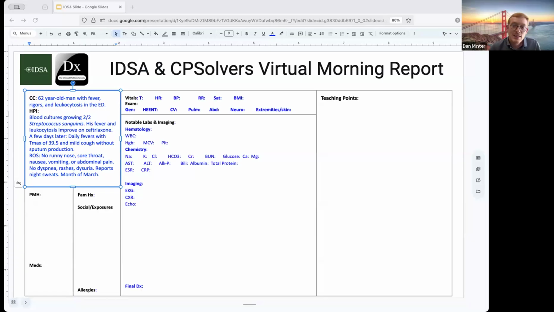The interesting part with this case so far is that it sounds like the strep sanguinis was likely the cause of the initial fever, but now several days into the course, we're having a recurrence of fever or perhaps a different fever. Briefly, on the first element of this case, strep sanguinis bacteremia: 2 out of 2 sets of blood cultures with strep sanguinis makes me think it's likely a true positive. And the question with strep bacteremias is often whether it is an uncomplicated bacteremia or something more complicated.